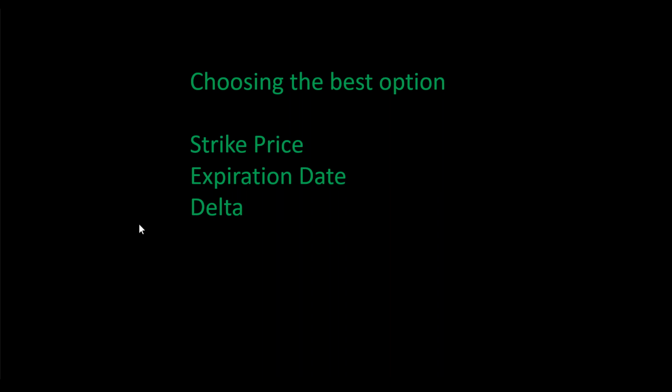And choosing the best option price, a lot of this depends. You've got to look at the option chain and decide where you want to take the expiration date. But typically, when I'm taking a trade, I'm looking out 3 to 4 weeks for my expiration date. I'm taking a strike price that's going to be in the money with a delta of about 65 to 75. So the strike price is going to be in the money and the expiration date 3 to 4 weeks out. This is generally what I'm looking at.